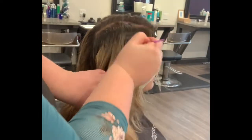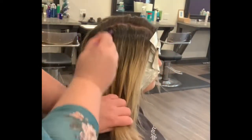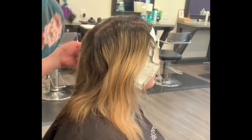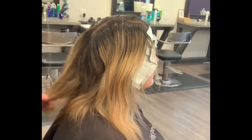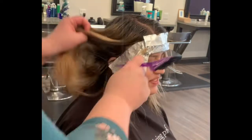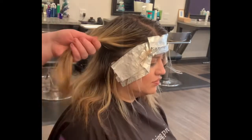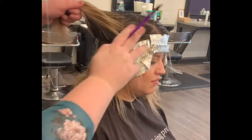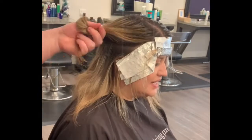I'm just applying at her hairline to start because right on her part is where I want to make sure it has the most coverage. Sometimes I feel like shadow roots can just be kind of translucent and you can still see the highlights underneath, and that's fine when you want that to happen, but right now that's not really my goal.